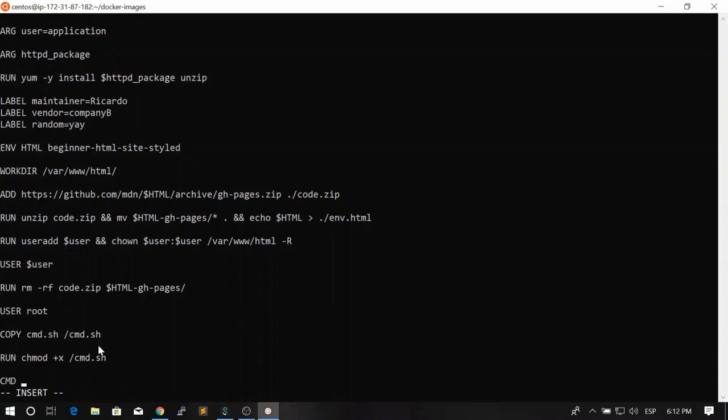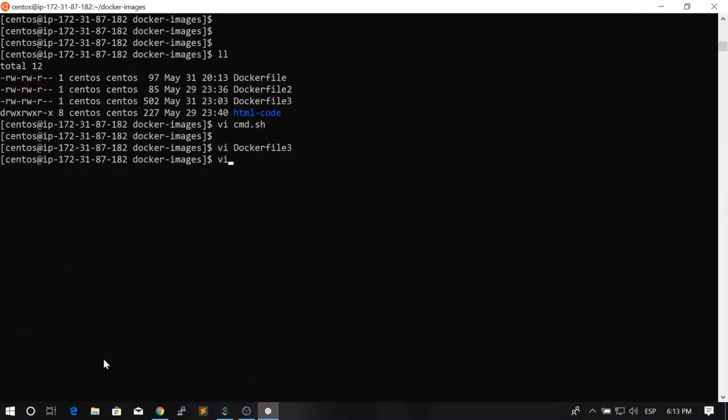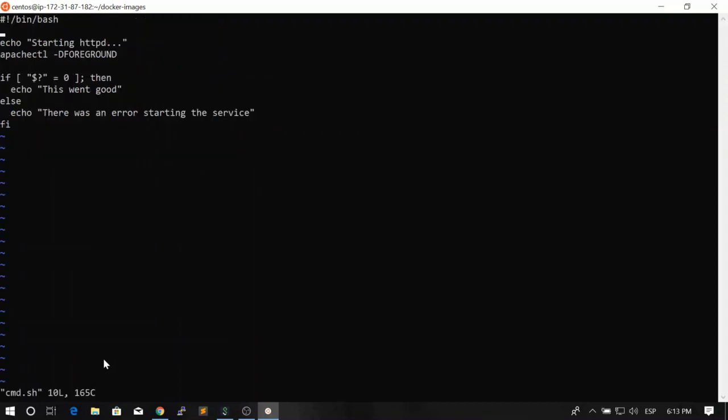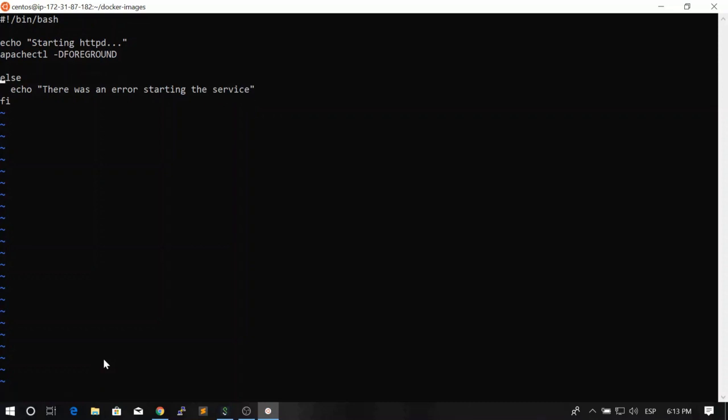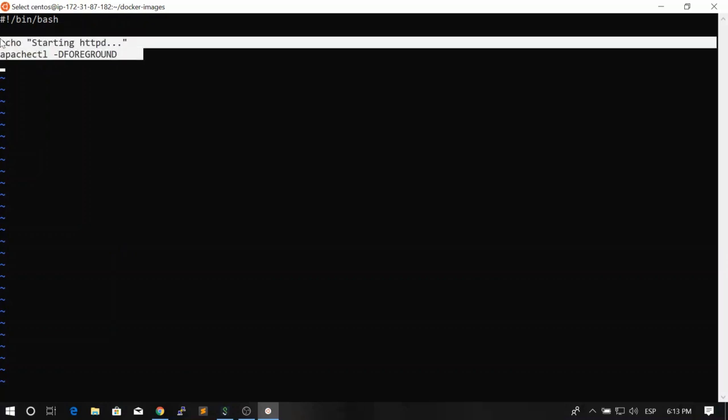And what do you think we're going to put here? Yes, we're going to put this file. Remember, we're copying the file that we just created outside of the container. We just created a simple bash script which prints out starting HTTPD, then tries to start the service, and if something goes wrong, it will print an error message. We give executable permissions to this file, and then in the end, we execute it. So I think that we have a problem here, and it's the CMD. This validation is never going to run because this will always be in foreground mode, so it will never get here. So I'm just going to remove that. We will just keep it like this, as simple as this.